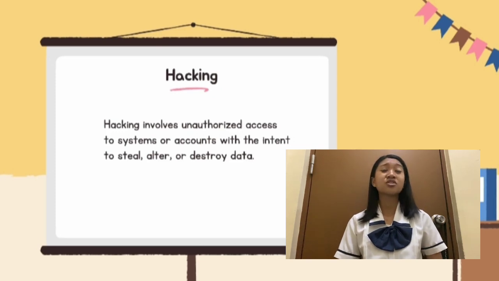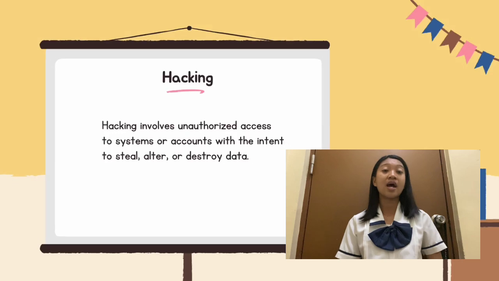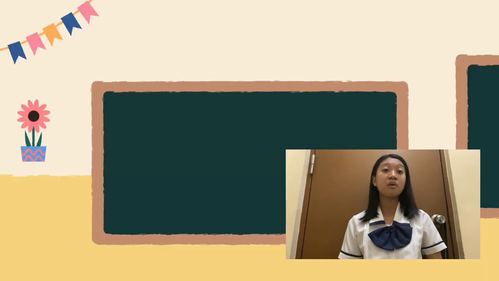To protect yourselves, class, from hackers, use strong and unique passwords. Class, you must remember to use strong and unique passwords, not just your date of birth, your parents' name, or your parents' date of birth, but very strong and unique passwords. Another thing is setting up firewalls and encrypting your network to enhance security. So always remember that, class.